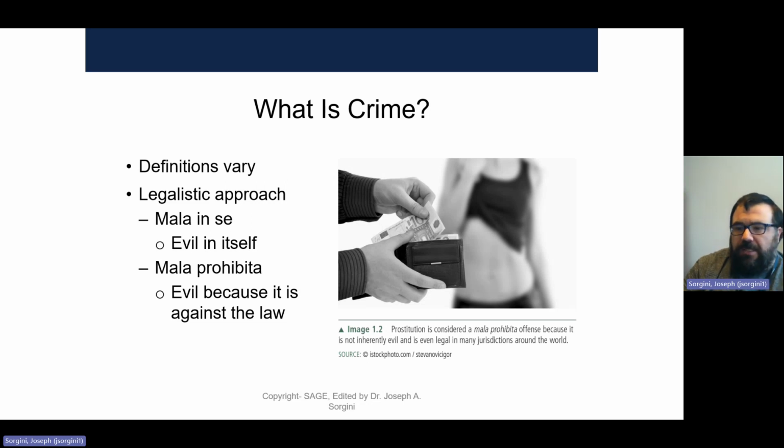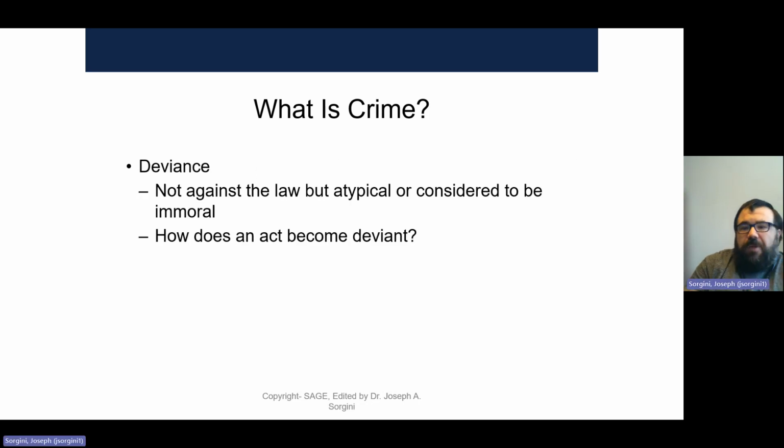Okay? So we're kind of answering some of these questions of where we're going in criminology in terms of how I look at criminological theory. We're starting off with, what is crime? Another aspect of it is deviance. You see here the definition. And when we talk about deviance, the tricky thing that people mistake is, well, is it necessarily against the law? Often no. And what we really mean here is, it's something that most people don't want to encourage the behavior or act of because they consider it immoral.